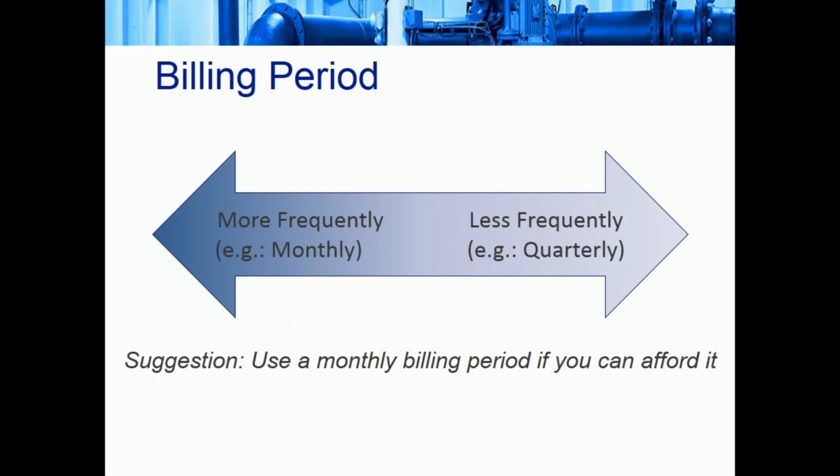So for water systems, it's a bit of a balancing act. If you can afford to bill more frequently, like monthly, we generally find the revenues for systems are more steady. It helps with that revenue stability and full cost recovery that we talked about earlier. It's easier on customers and gives them that more immediate feedback on their usage. Again, a good thing if you're trying to encourage conservation. If you're not able to do monthly or can't afford that or don't have the capacity, bill as frequently as you feel like you're able to.